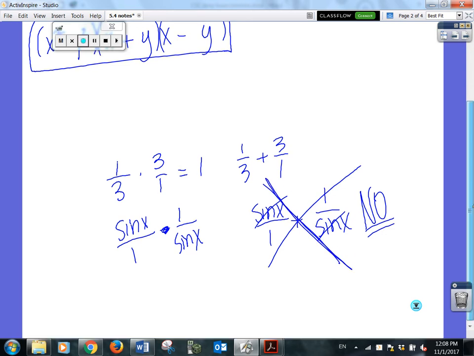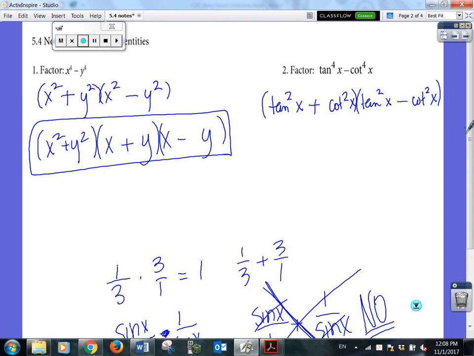So, the reason I say that, because this example, tangent squared x plus cotangent squared x. Yes, those are reciprocals, but we're adding them. Adding reciprocals is just adding reciprocals. There's no canceling we can do. So just like the first problem, tangent squared x plus cotangent squared x is nothing. The only thing that we would think about is a Pythagorean identity. And do tangent and cotangent go together? No. Tangent and secant go together. Cotangent and cosecant go together.